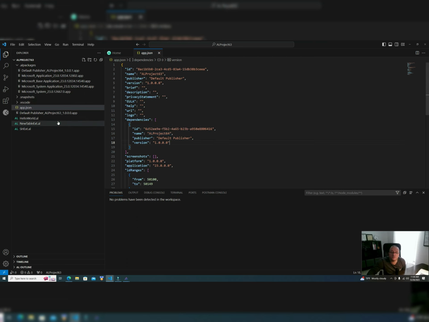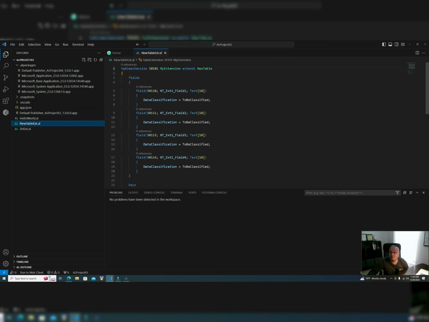Because I wanted to extend the table called new table that's coming from 64, and as you can see, I added a few more fields: NT new table extension 1 field 1, extension 1 field 2, and so on. 4 more fields to the one table that's coming from AL Project 64.